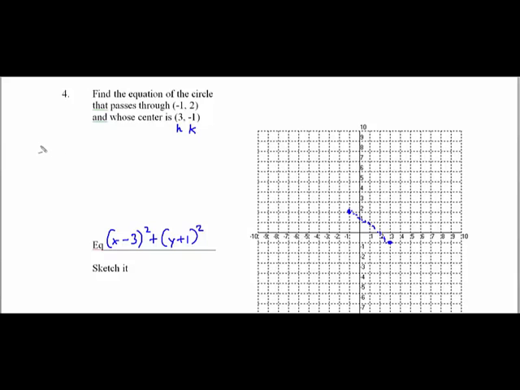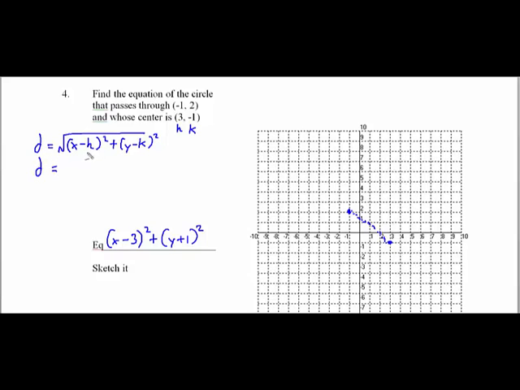Now, you can kind of argue with me a little bit about using the distance formula, because you can just say, well, I could just use the equation of the circle formula because I know my x minus h, right? And I know my y minus k. I actually know all these. I know a point on the circle, and I know the center of this circle. So therefore, if I do this computation, I can find my distance d. So let's just do that.